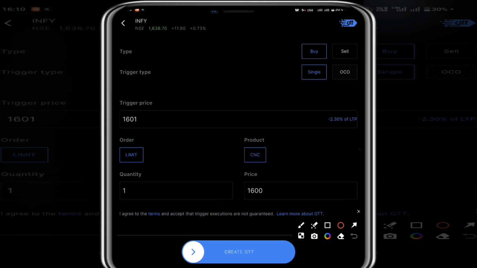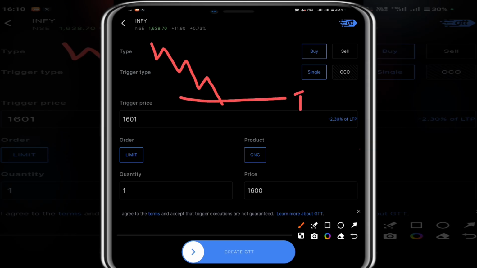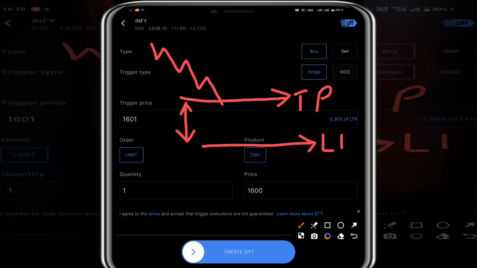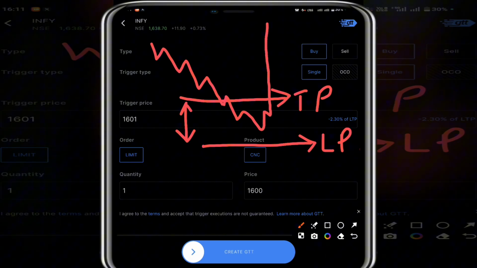Suppose I placed a GTT order, and price is coming down, and I have placed the trigger price on this level, and if there is a gap between limit price and trigger price, and I placed my limit price here, and the script reverses before reaching our limit price, then the order was triggered but it was not executed.